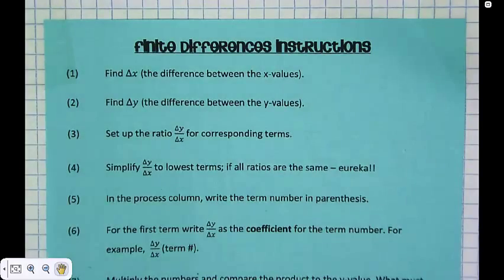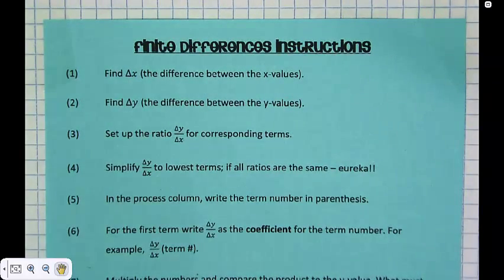If you look in your iPod, you should already have glued in the finite differences instructions. These instructions are the steps that we're going to be going through when we fill in our finite differences table. However, I'm not going to be able to have the instructions up on the screen at the same time as we're going through our finite difference A, so if you could just reference those as we're going along.